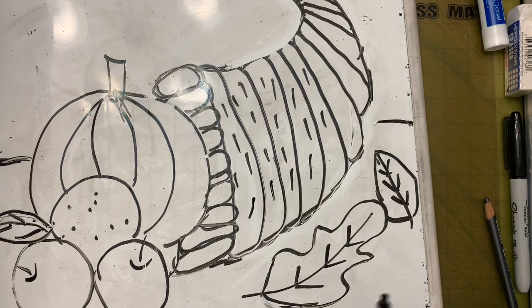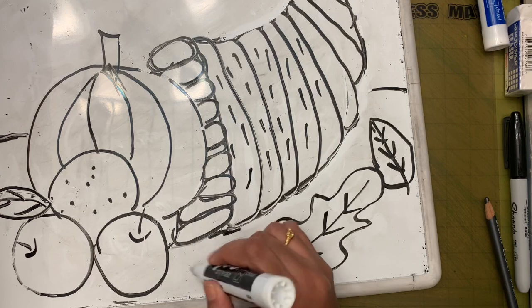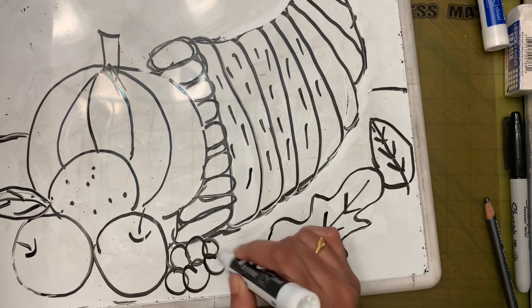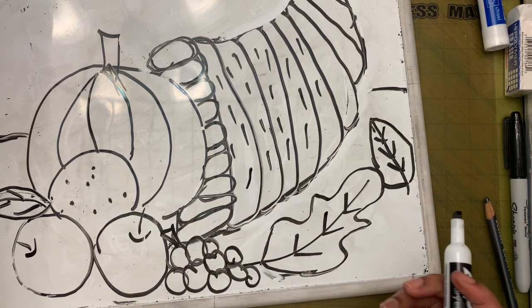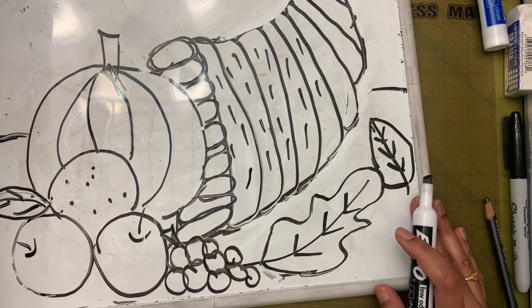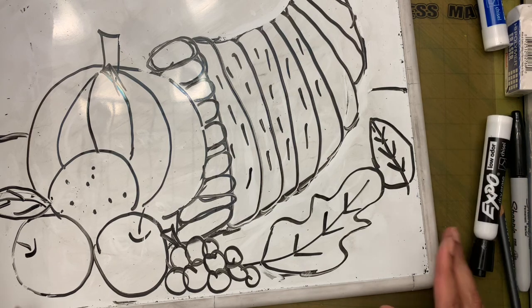And if you want to add some more stuff, maybe we can add grapes, the other one. So you can have some grapes here. Keep on adding whatever fruit or vegetable you want inside if there is space, to make it look nice and full. Okay, so this is how we are going to draw this. So if you're ready, let's do this on the paper.